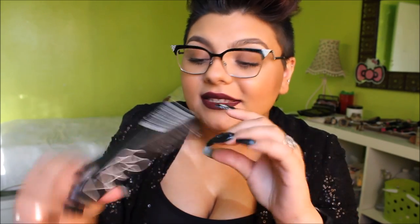Next is my holy grail concealer — the NARS Radiant Creamy Concealer. I had bought one before and it was amazing. I got this in the color Caramel, and I got another color but they were out of stock so they'll send it to me. This concealer is beautiful for under the eyes — it does not crease and it's very creamy. It's 29 dollars, which is pretty expensive for a concealer, but all NARS was 30% off so I got it for about 20 dollars.